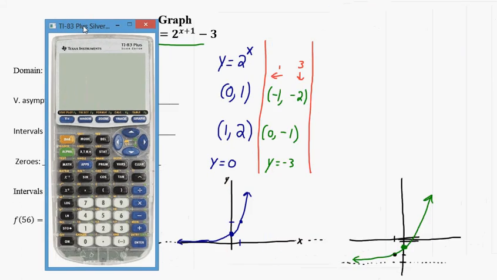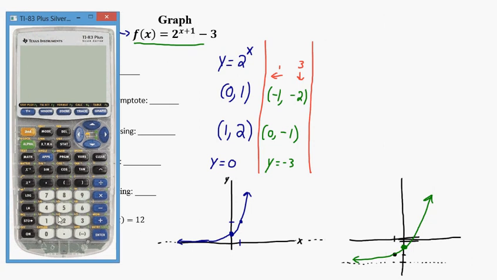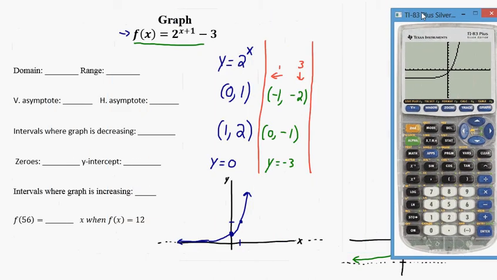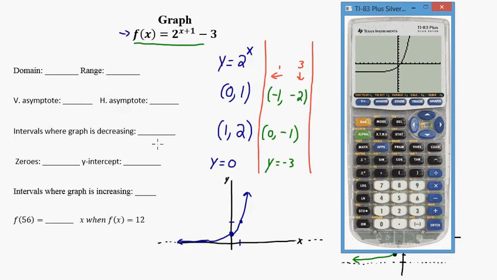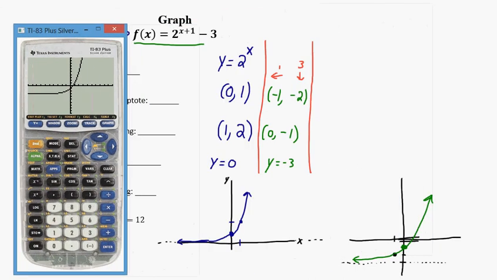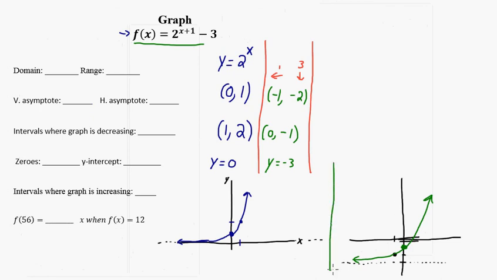I have something that says f of x equals, and the first thing I should think of is going to y. And I'm going to type this graph into y equals to confirm the results. This is 2 raised to the power x plus 1 minus 3. And if I look at this graph, yeah, I can see this graph right here is essentially what I have. Okay, in the next video, I'll start answering some of these questions about this graph, about domain and range, and the asymptotes, and so on and so forth. But for starters, we've done a pretty good job of getting the actual graph, which is of the function, which is right here.